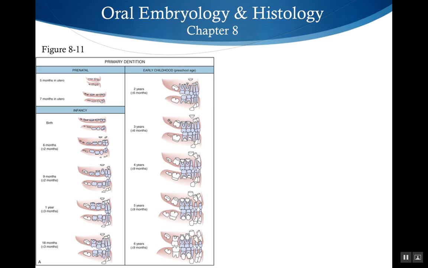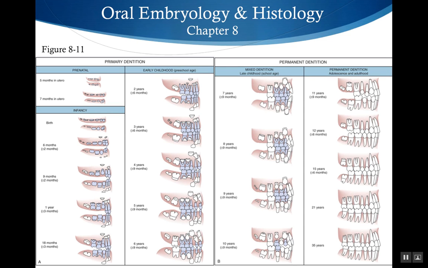So now that we know how teeth form, let's discuss how they erupt or move into a functional position within the oral cavity. Eruption of the primary and permanent dentition takes place in a chronological or specific order. Sometimes this order can be different among different individuals, but for the most part, it takes place in a certain order. Teeth typically are pretty predictable in the way that they erupt.